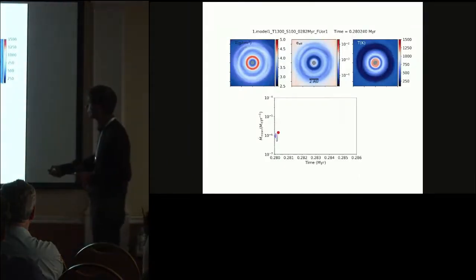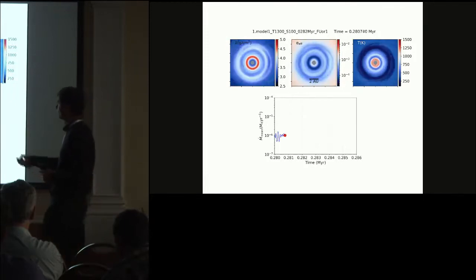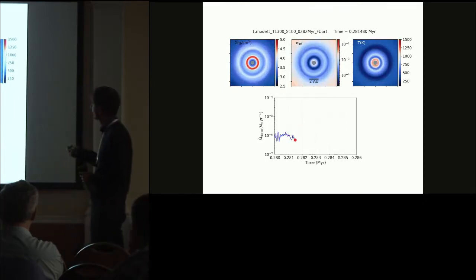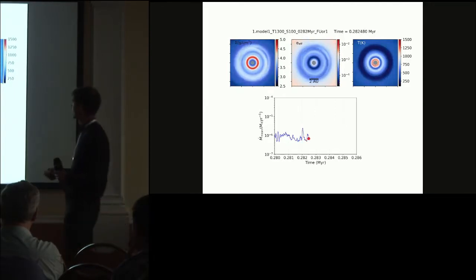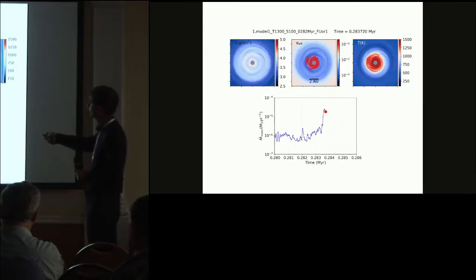Okay, so now it goes. The mass accretion rate is 10 to the minus 6, relatively low for a young system. But with time, matter accumulates there, and the temperature will gradually increase until the MRI is ignited, and alpha will jump to 10 to the minus 2. So let's watch it. It's going to happen very soon. Now you see the temperature is rising here. Yes, poof, alpha is large.